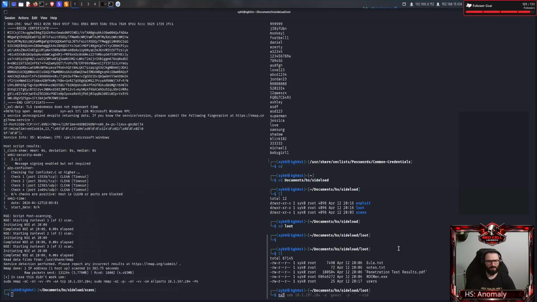So we can do nxc, users and passwords, exploit pass check, continue on success.